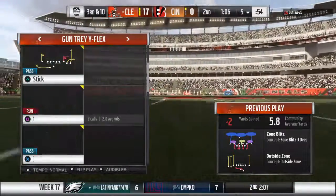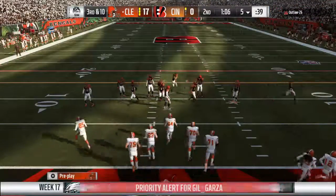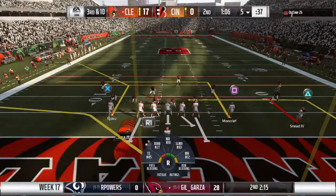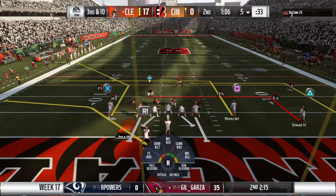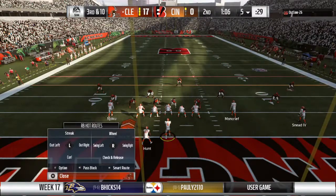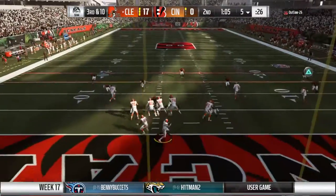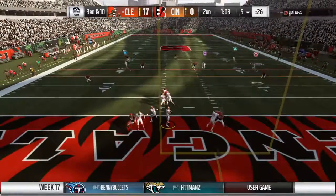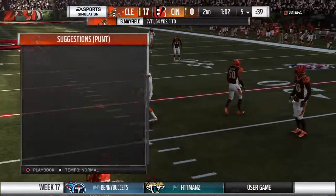And now the Bengals are going to call another timeout. So that means they're down to 1 remaining here as we head toward halftime. The Browns on 3rd down, 2 for 5 to this point. This is 3rd and 10. Detroit! Detroit! Gun! From the gun, Mayfield. And this is going to be incomplete.